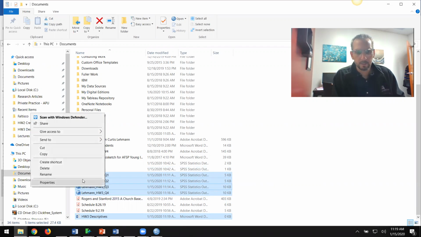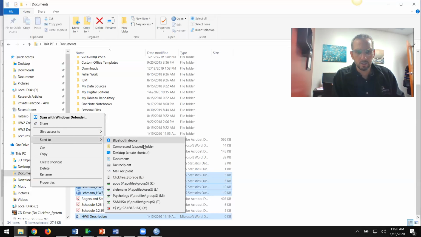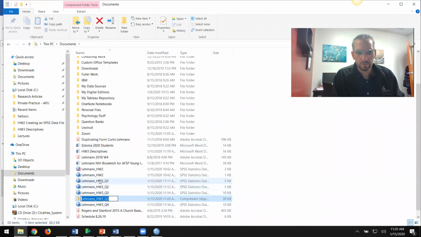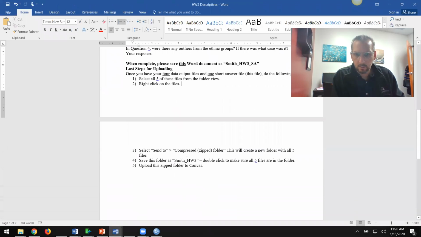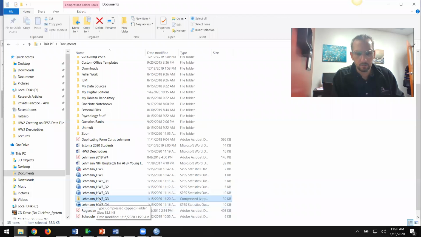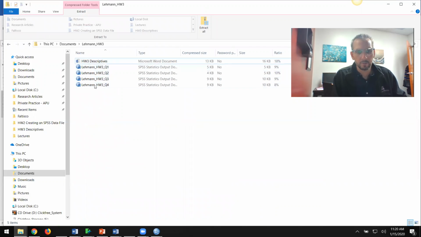And then I'm gonna right click it, and I'm gonna click on send to compressed folder. In a Mac, this might look a little bit different, but this is how you do it in Windows. You're gonna click here, and you'll notice that the files are still here, right? They're all still available, but this copies them and puts them in a compressed format. And so I'm going to put that in, and we need to call this Lehman Homework 3, so I don't need that here, so I'm going to take that off. And you'll see if I open this up, all my files are there.